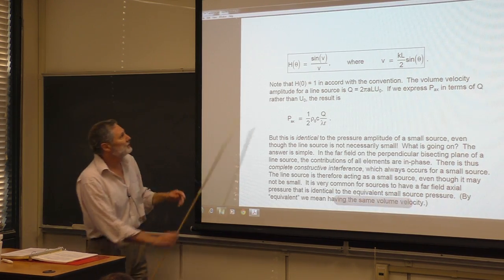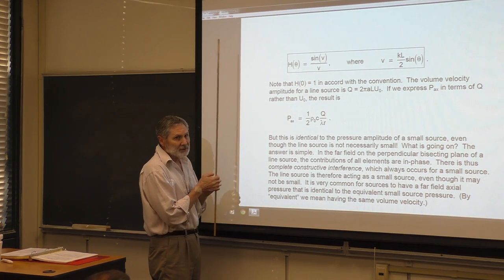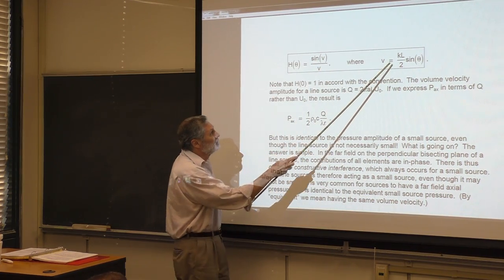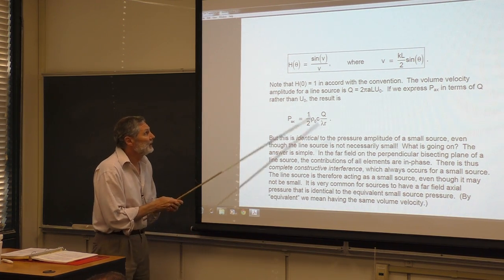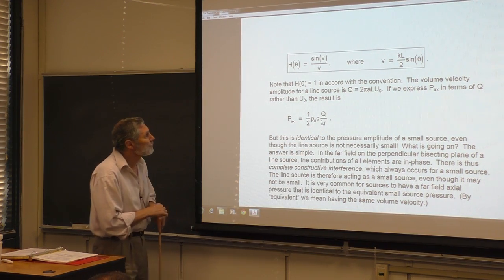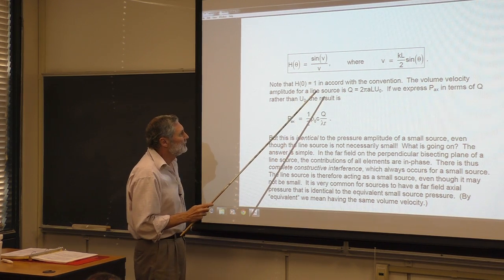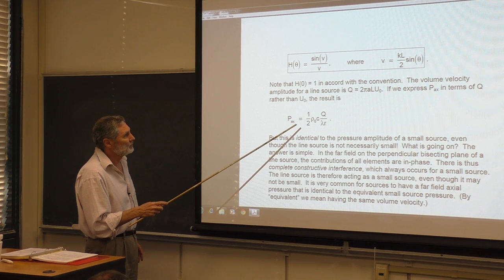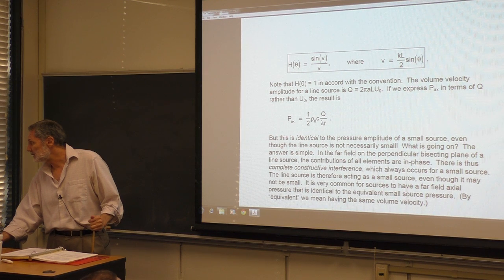And here's how we'll write the directional factor. We'll write it as a function, for convenience, a function of a function. So we're going to introduce this quantity v here, which is just kl over 2 times the sine of theta. So our directional factor is the sine of v over v, where v is given by that. We'll look at this soon, but first I want to make a few comments about the so-called axial pressure. And again, here it is.